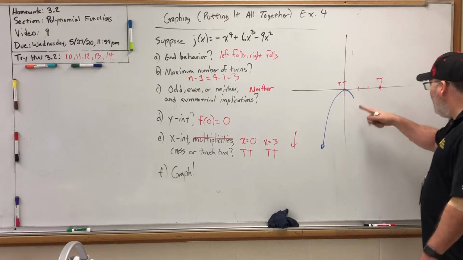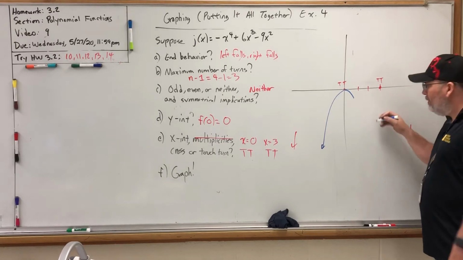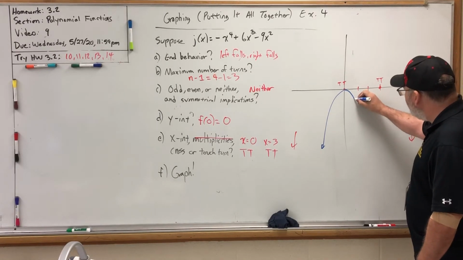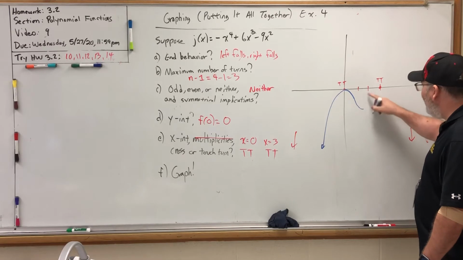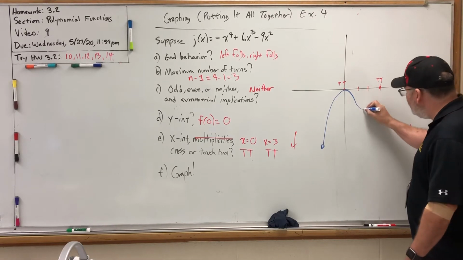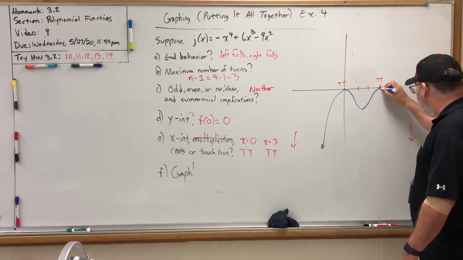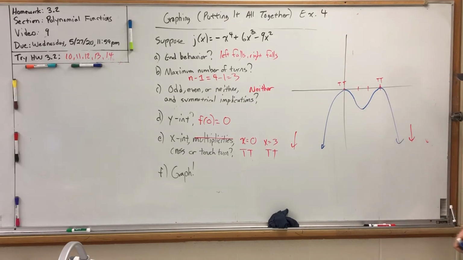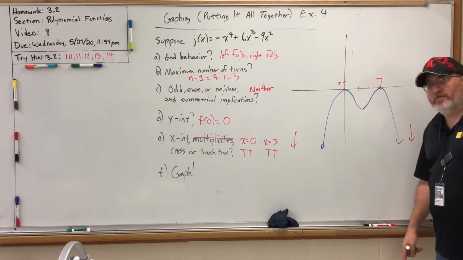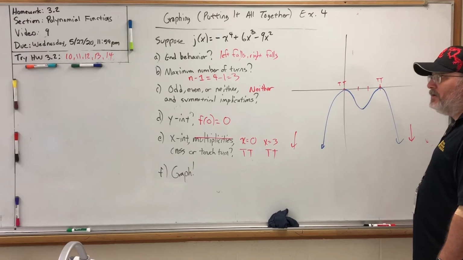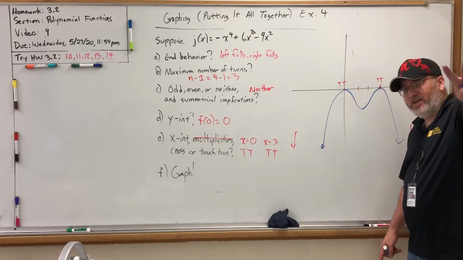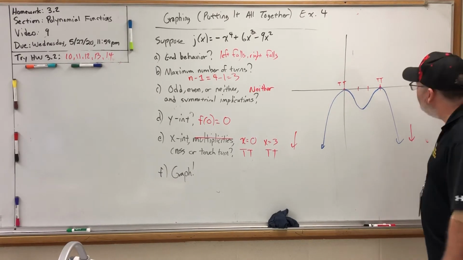As I go down, I'm going to have to turn around and come back up. Without calculus, we can't really know where this does turn around. I happen to know it turns around at 1.5, but let's not worry about that. Touch and turn and go back down. This is the graph that I had incorrectly drawn in the first video and corrected at the beginning. I'm sorry, incorrectly drawn in the second video and corrected on the third video.